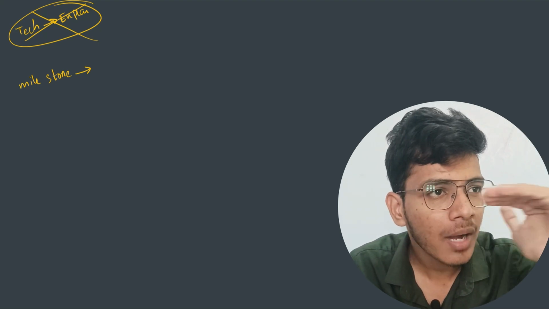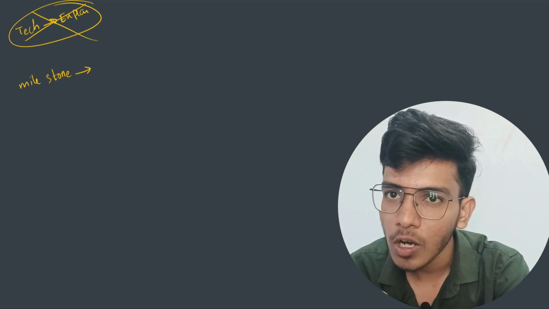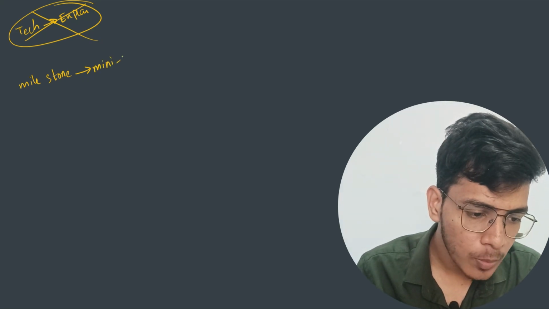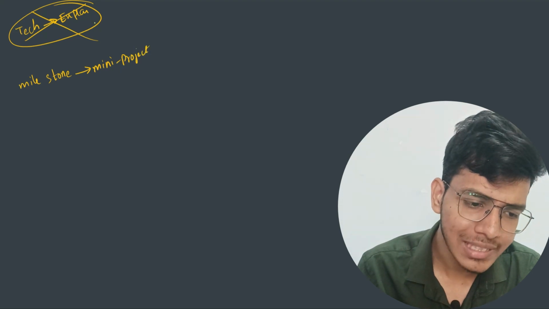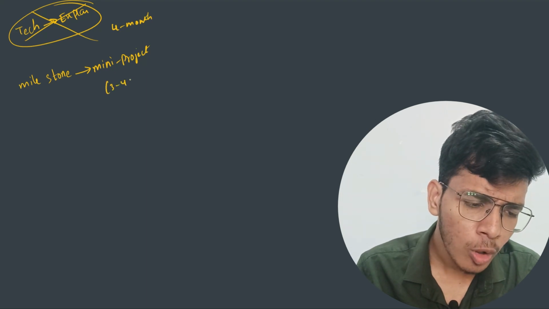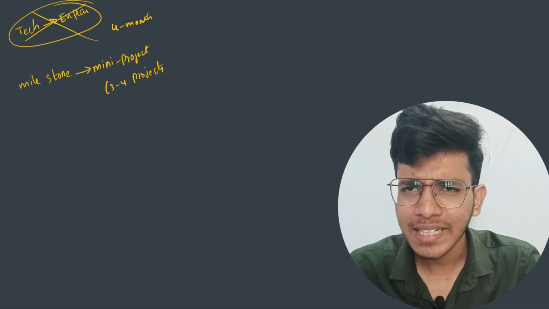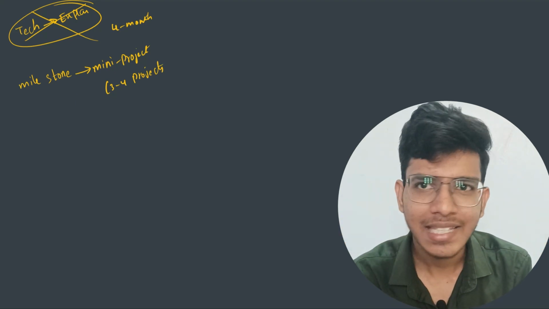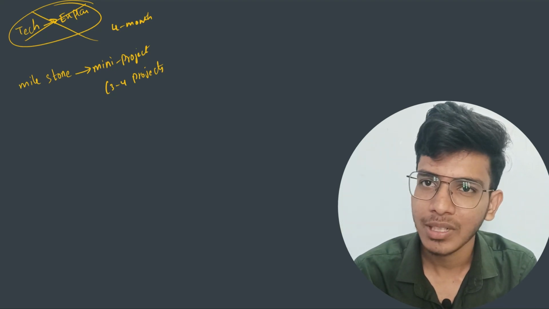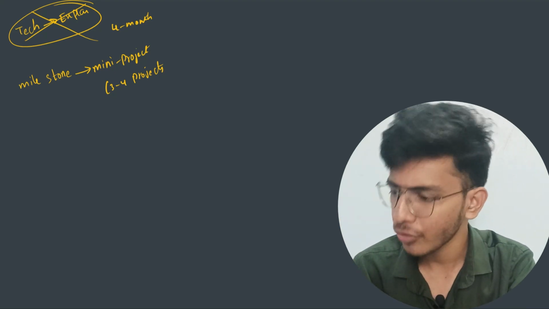Whenever we hit a mini milestone at each and every level, we will try to build a mini project using the technologies which we have learned. In this whole course, in these 4 months, we will be building at least 3 to 4 mini projects. And after completing all the technologies, I will tell you the things we are going to learn in front end, on back end, and in databases, and which technologies and languages we are going to learn. We will talk about that in just a few minutes.